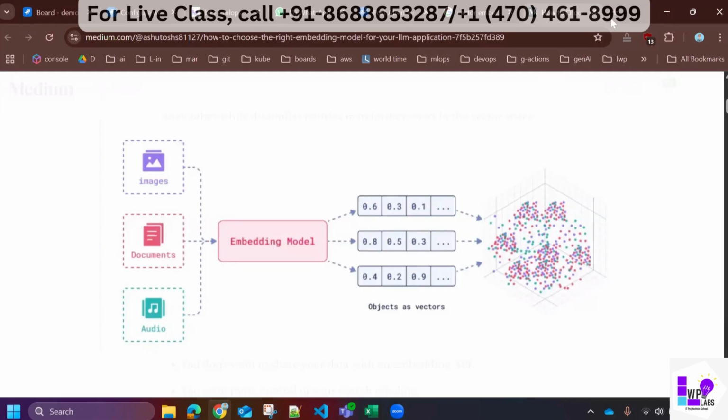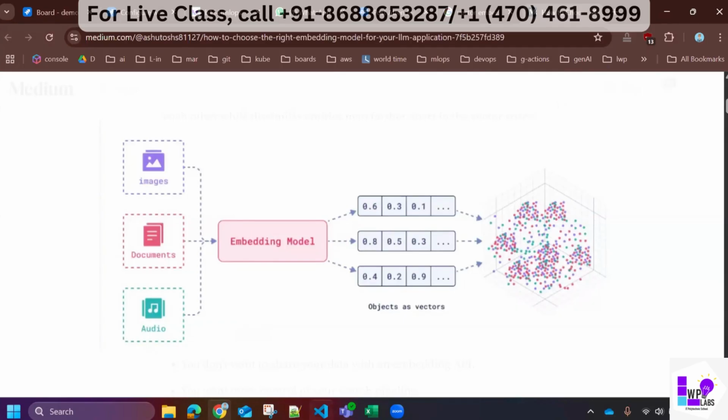Whenever you upload something into ChatGPT or Gemini, that information is not understood visually the way we as humans understand it, because the computer relies on numbers. It wants all the details present in images, documents or audio in the form of numbers, in such a way that two numbers can be compared.